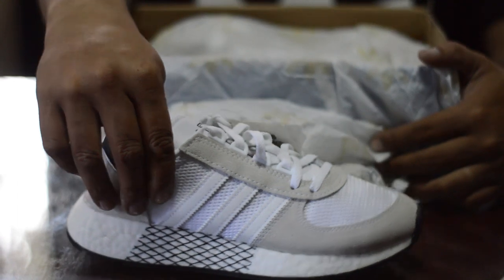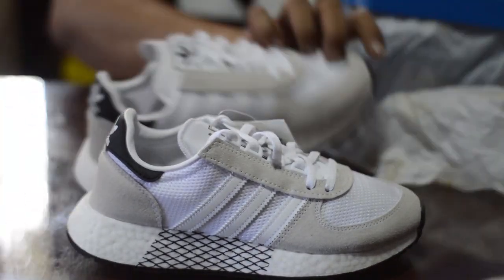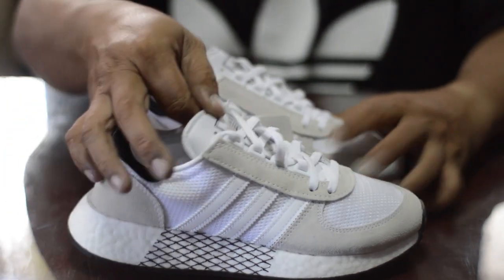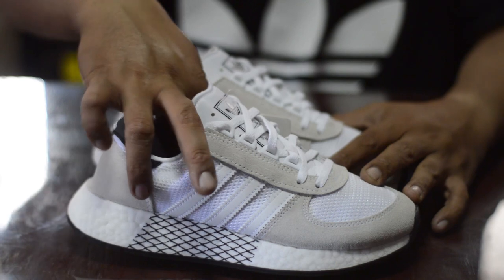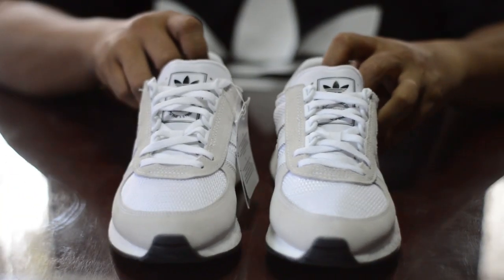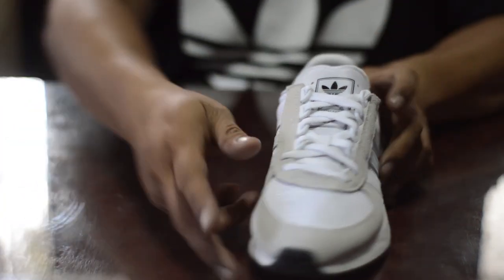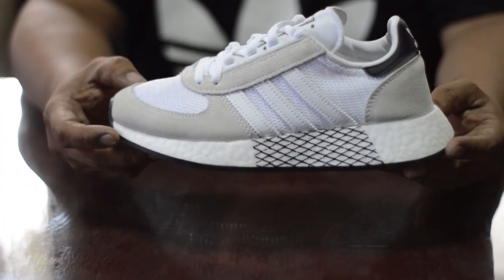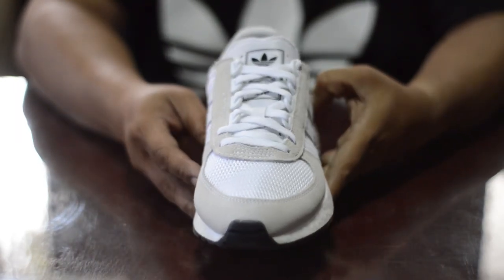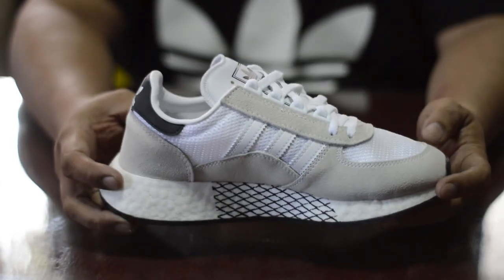So this time we are unboxing yung Adidas Marathon Tech. So this Adidas Marathon Tech came from the Adidas outlet store in Riverbanks, Marikina, and it's originally priced at 6,500 pesos. But we were able to cop this pair for just 3,250 pesos. So, 50% off.